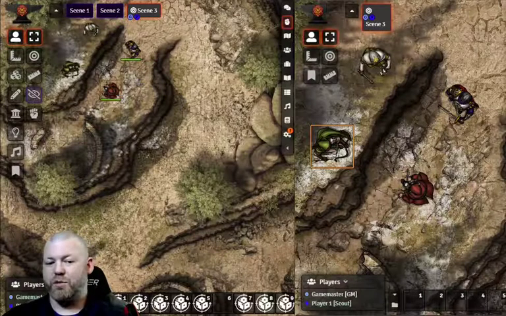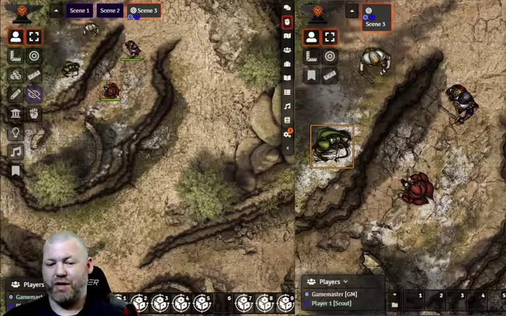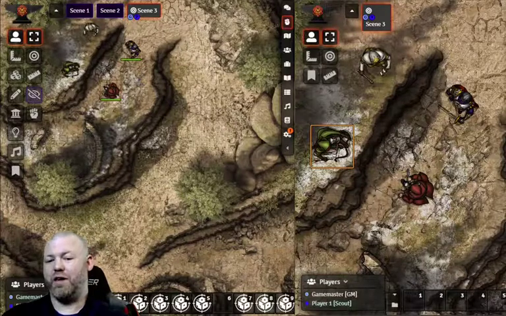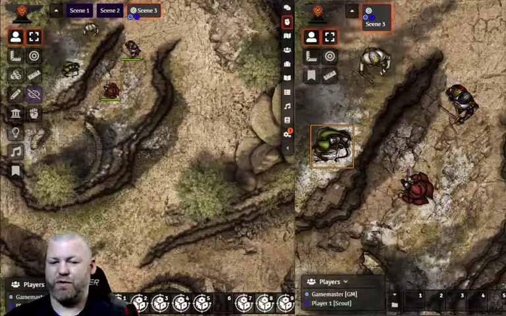I think it's important to point out that in a game like this, where you're playing online and you don't have a physical Dungeon Master screen in between you and your players, this interface functions as your DM screen. So, as good as you would be at hiding things behind the screen in real life, you have to be just as good at hiding things behind this interface if you don't want players to pick up on things that you weren't necessarily ready to reveal yet.